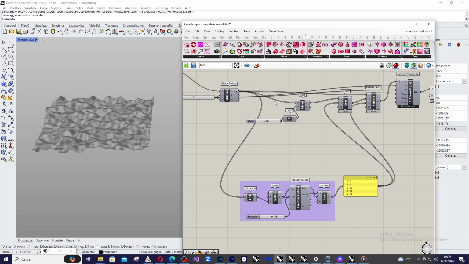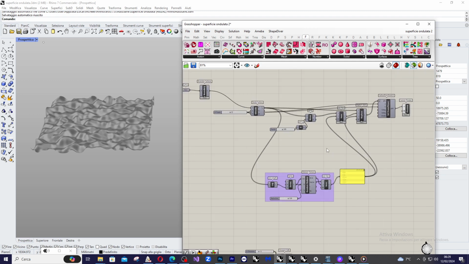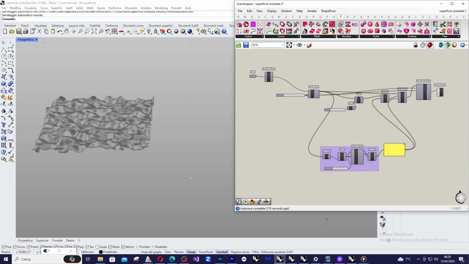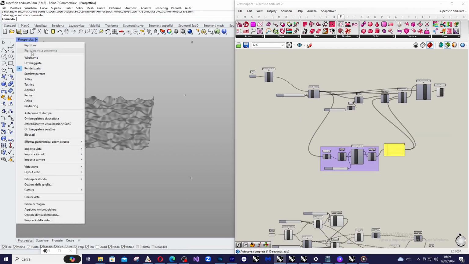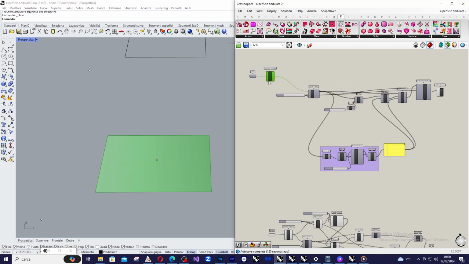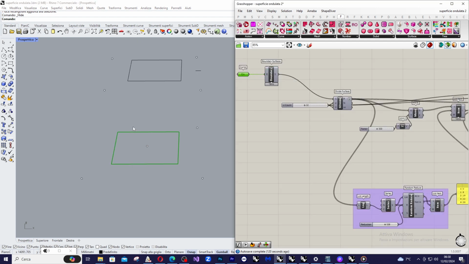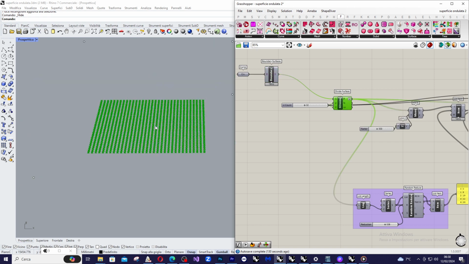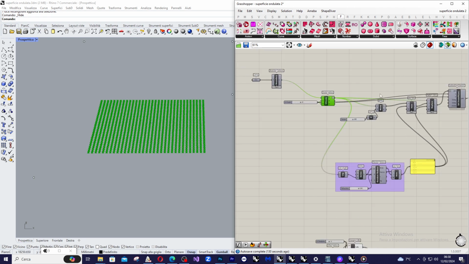Okay, in order to obtain this surface we need to start from a boundary curve. Then we create a boundary surface, flat surface. Then we, as usual, create a grid of points on the surface.